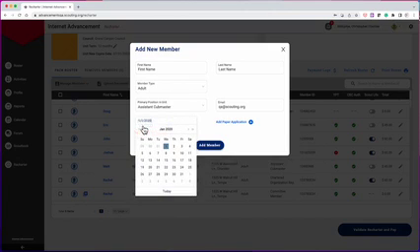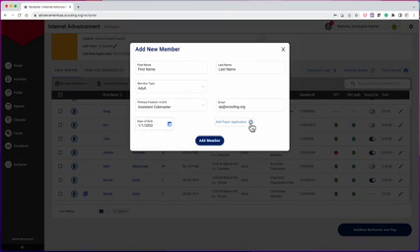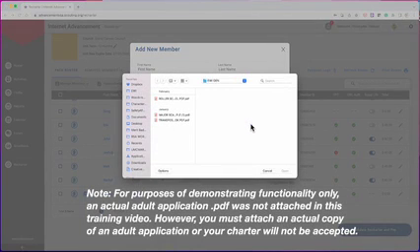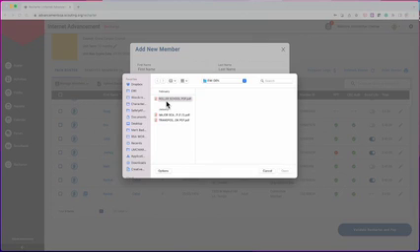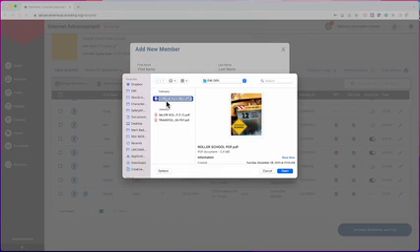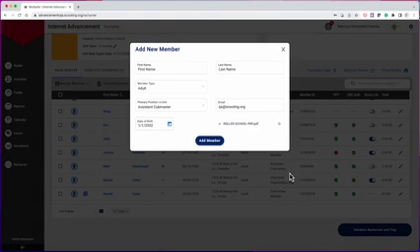You see that the Add Paper application is required. This is because it is required to add a new person. So now we're going to find the application to attach to the new member by clicking on the plus sign next to the Add Paper application. I found the application in the file that I saved it under. I'm going to click Open, and now you will see the application is attached to the new member.